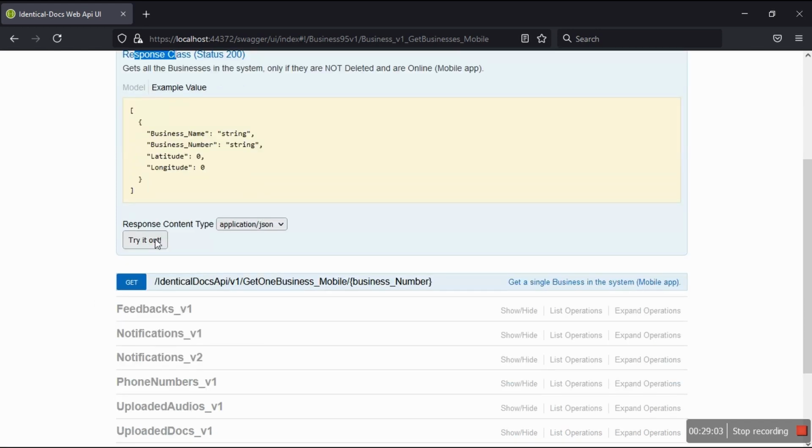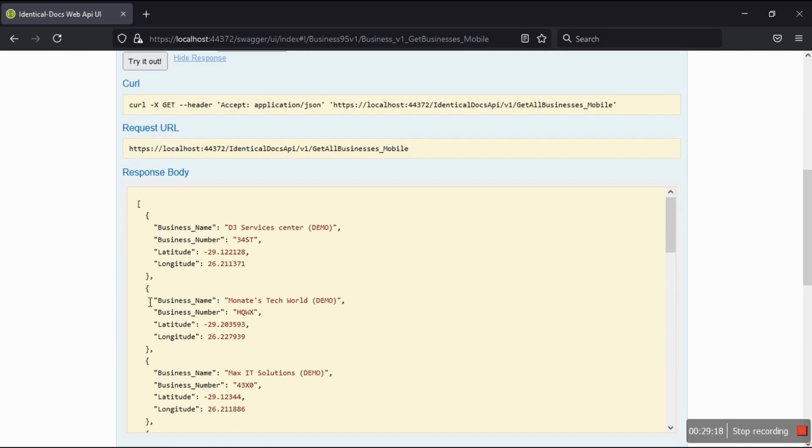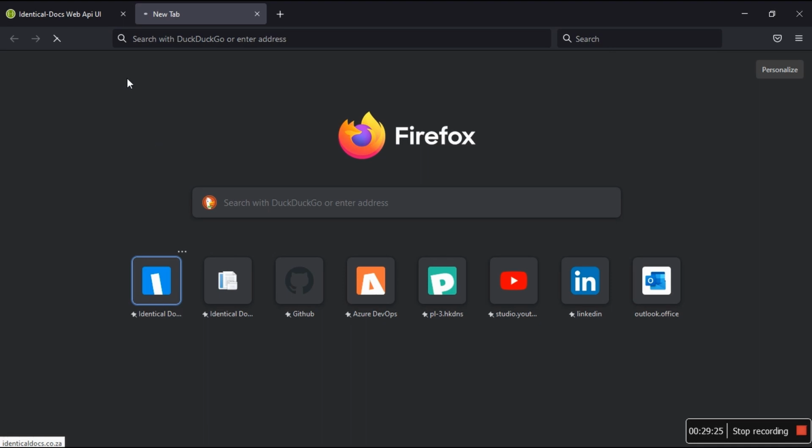Okay, so if I hit try out, what's going to happen? Get all businesses in the system only if they're not deleted and are online. And there we go. It shows all the businesses and their latitude and longitude. This is for the mobile application, and this is what you see again on the pin.